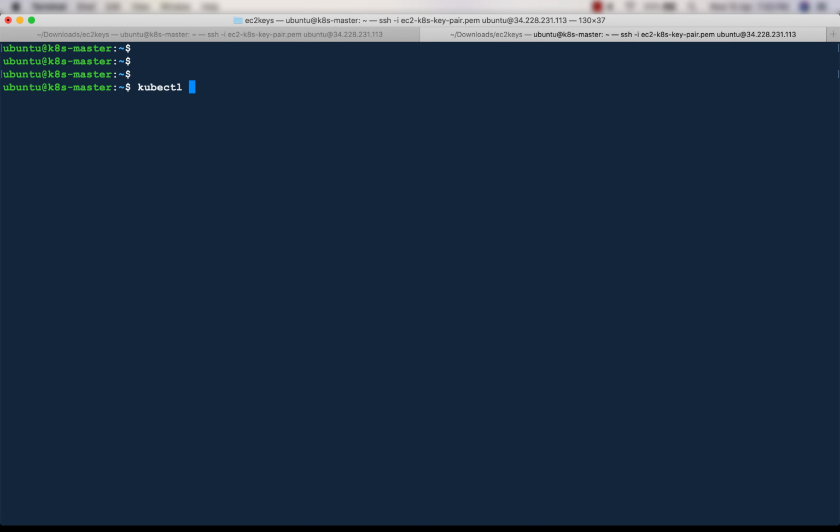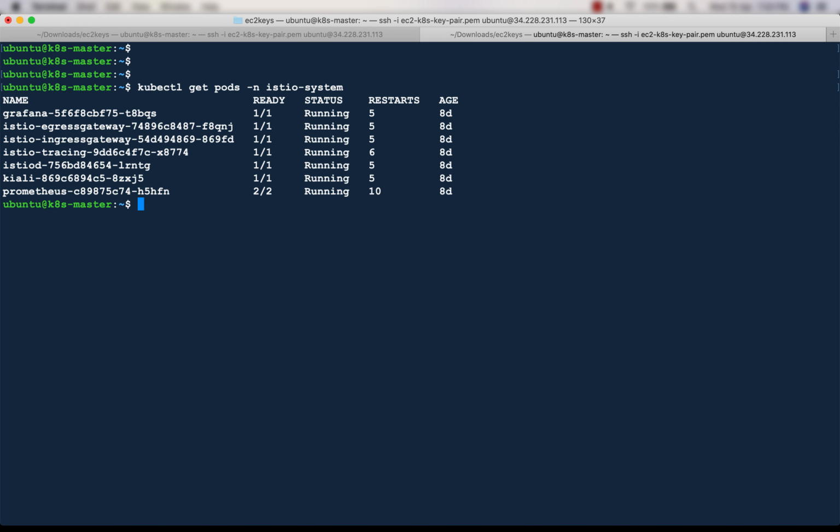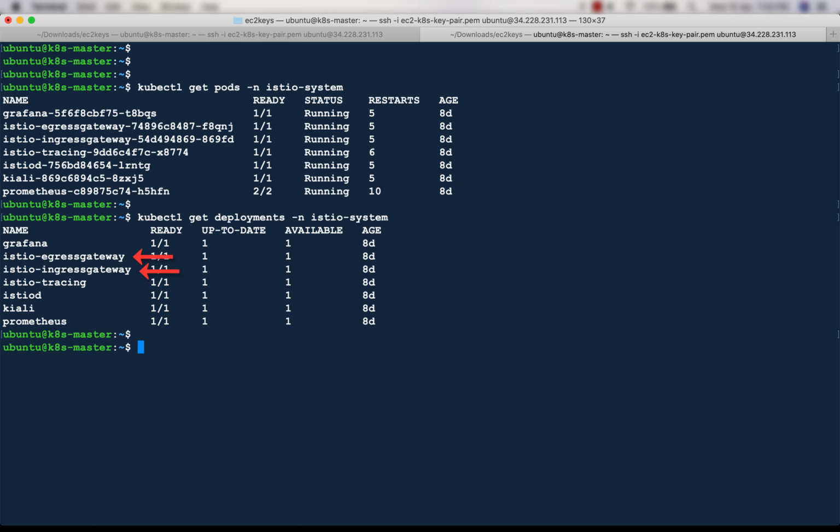So the question is, how do you implement this? Before proceeding further, I have to tell you that Istio already provides one. I have already shown you that, but let us go ahead and see that again. So I am in my cluster. If I do a kubectl get pods in the istio-system namespace, you see that these are the two pods that are running: Istio egress gateway and Istio ingress gateway. As of now, there is only one pod of each running. You can of course have multiple. These pods must have been deployed using a deployment, and these are the deployments: Istio egress gateway and Istio ingress gateway. So these two deployments are running these two pods.